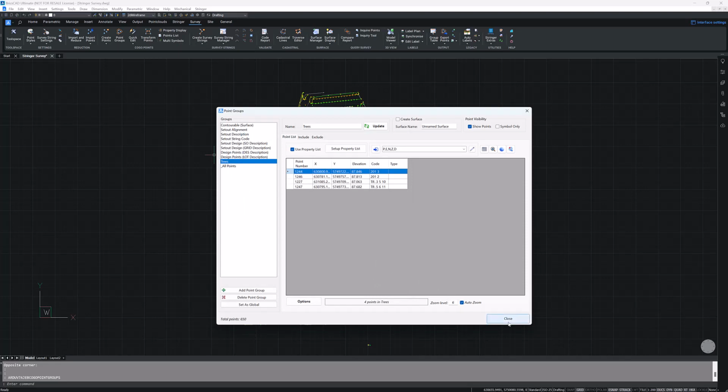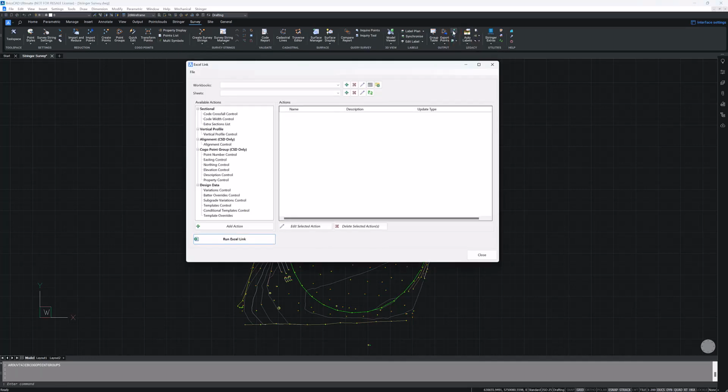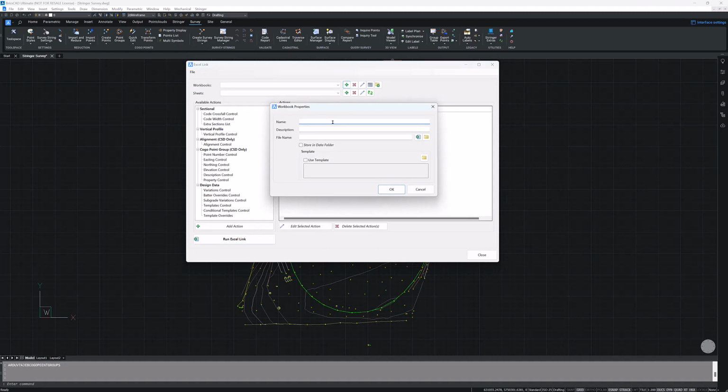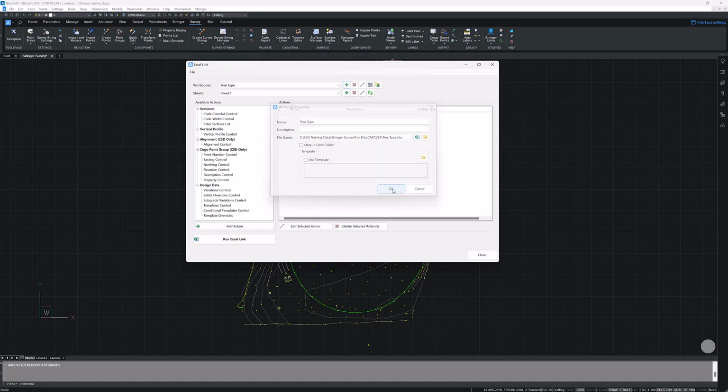Closing this, we are now able to go to Import Excel Document, where we are able to set up the workbook that we wish to create and then edit. The project I'm setting up here is going to have the name of tree type, and then I'm going to create an Excel document with the same name. This allows me to export the Excel document while also linking it to the data so that I have a much easier time getting the point properties across. Once done, go OK to save this document.